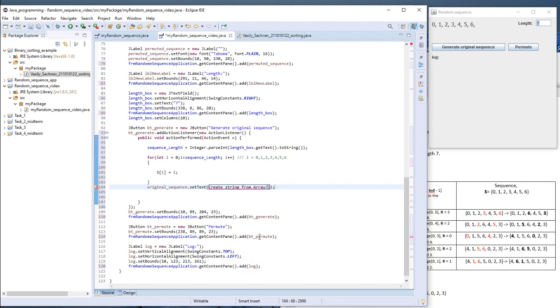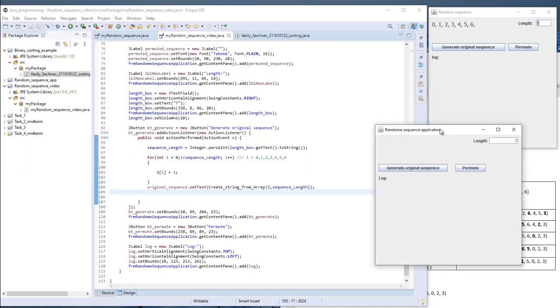So in here there will be two input parameters: our array s and sequence length. And now let's check what we have.